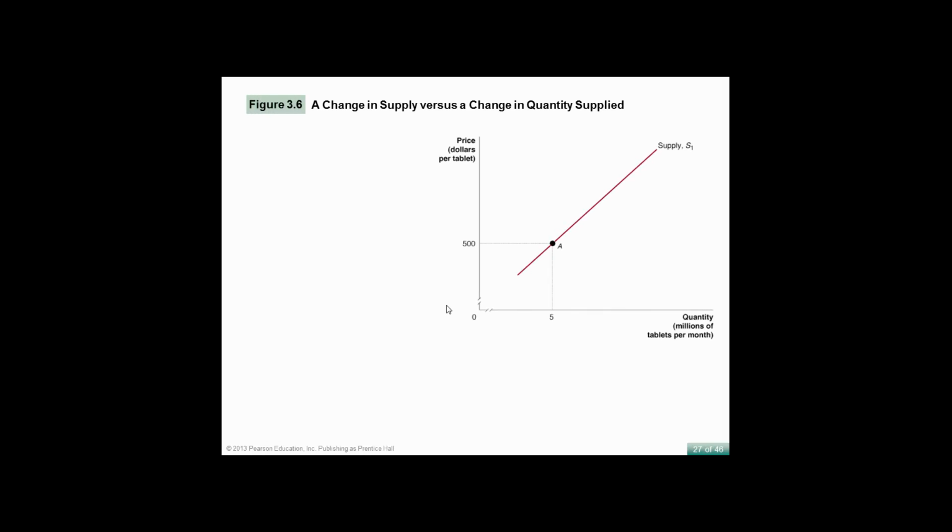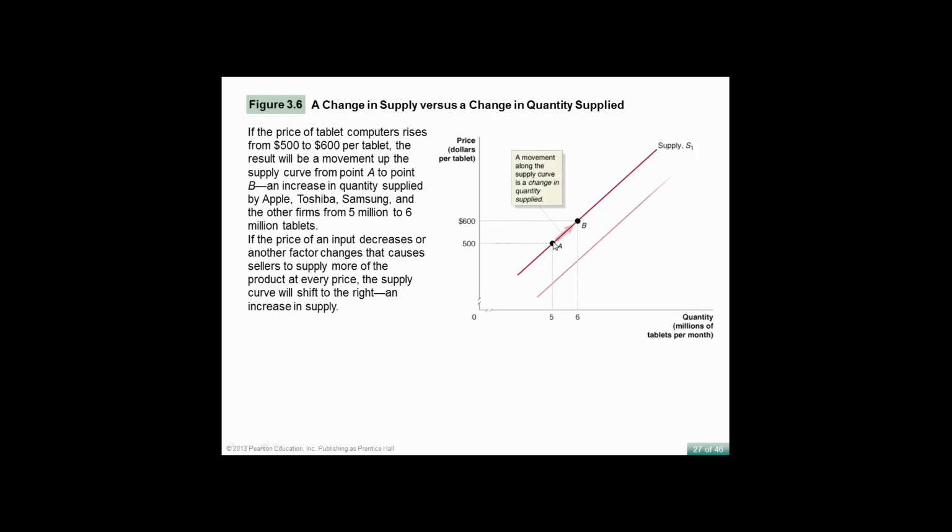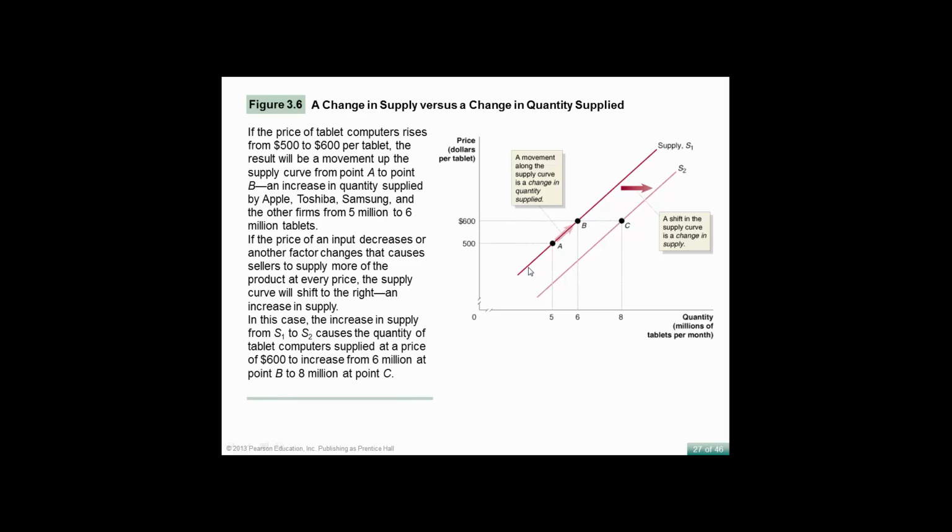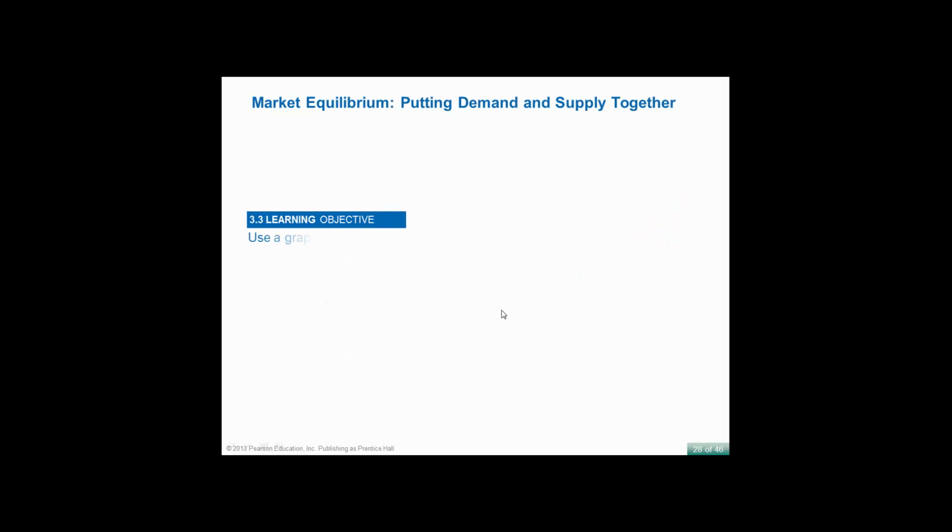The difference is the change in supply versus the change in quantity supplied. Quantity supplied is, again, movement along the same curve, like with demand, but this is supply. And a change in supply is a shift from B to C, not from A to B. If you're on the same curve, that's a change in quantity supplied. And we are going to stop here.